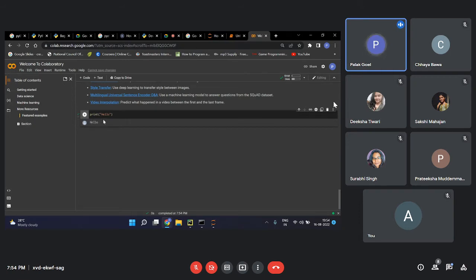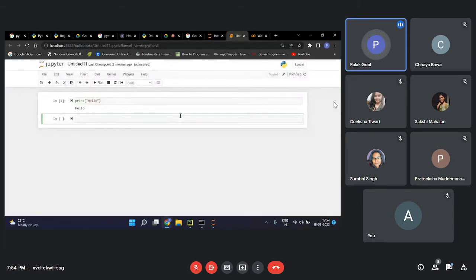It is a similar tool, but the basic difference that I can tell you is that Jupyter Notebook works on localhost, as you can see here, which means it is on our local laptop. If I'm working on this particular device, this file would be saved only on this device, or you can share it obviously.